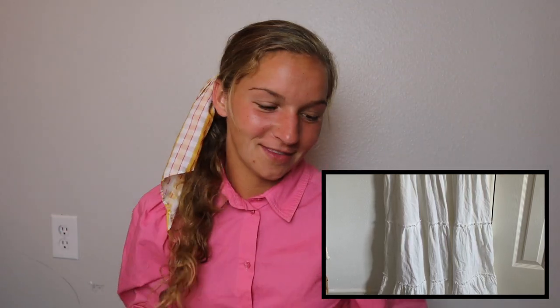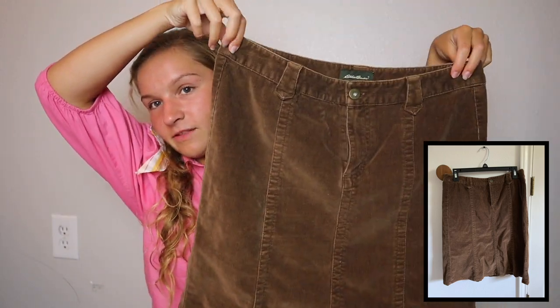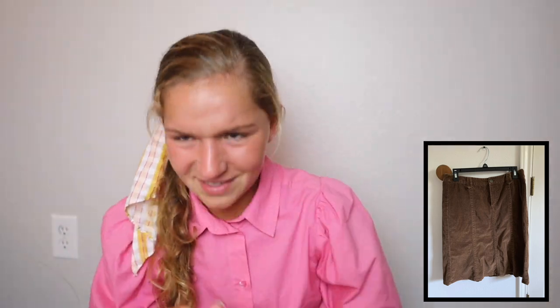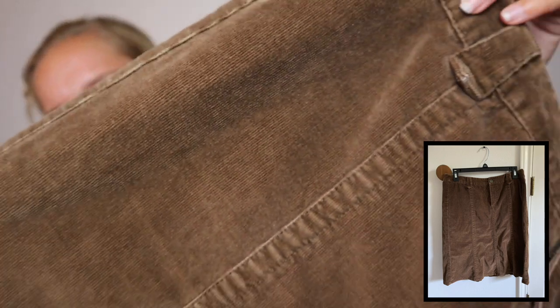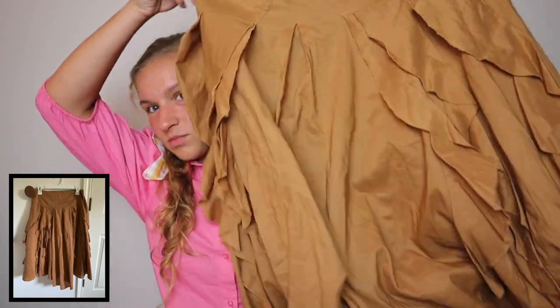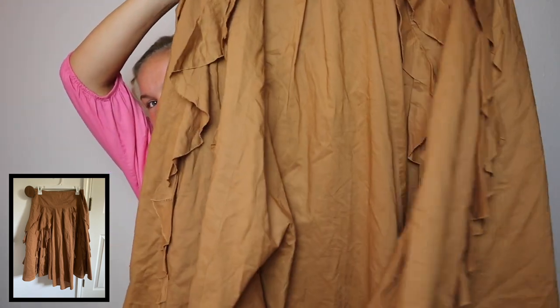Me and Maylan also got the long dress and we twinned! Goodwill — Nolan is the thrifter, not me, but I did find some good things there. First I got this brown skirt that goes right below my knee; it kind of flares out and it's corduroy. All the skirts were five dollars. This brown one I actually just wore — I just thought it was so different. I love the ruffles and it has kind of an uneven hem.